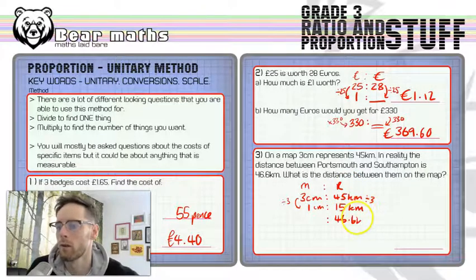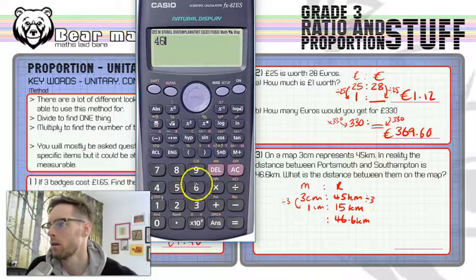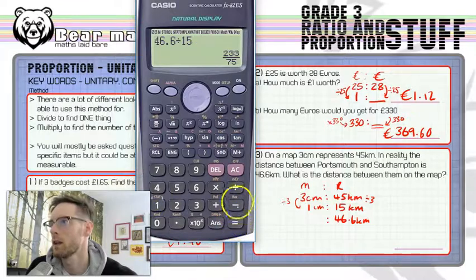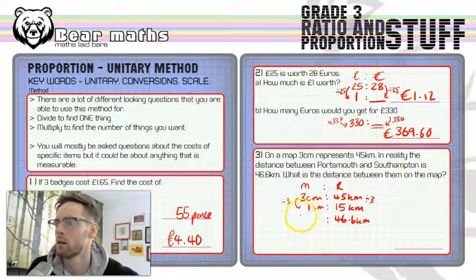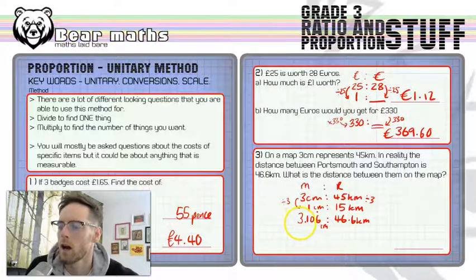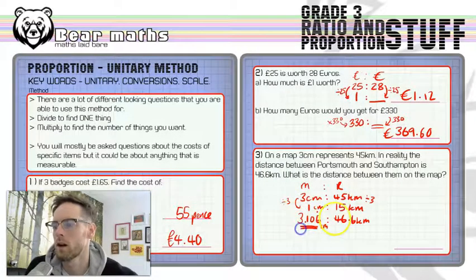All right, that's a very awkward number of kilometers there. Okay, so I don't know what that multiplier is. I don't know what we need to multiply by on this side. So I'm going to take the 46.6 and I'm going to divide it by the 15. That's going to give me that awkward number there, which is a horrible number, right? And that's the number that I need to multiply 1 by. Okay, so 3.106 recurring. 3.106 recurring centimeters. Okay, so that is, yeah, it's a really awkward but a very accurate answer to the problem.